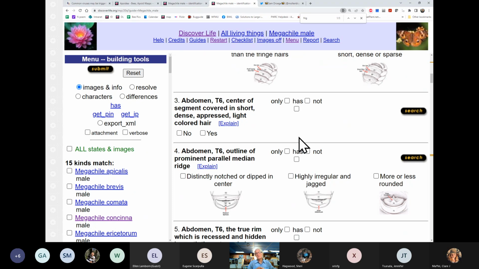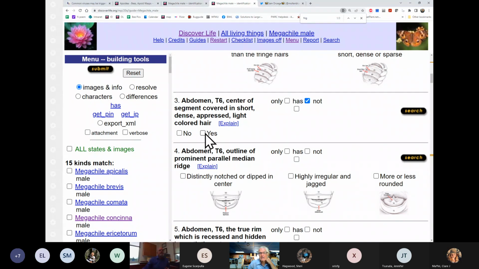And this is useful if, for example, you want to go to your collection and look at examples of a feature that you haven't in the past, or you're at a museum and you want to pick up things. But I'm not sure what this box without any words next to it is, but perhaps we'll click it later. Oh, it's the "not" box, because we've shifted the character size. But I usually don't bother with "not." That is useful if you're a logical thinking person, I suppose. But I'm going to concentrate on "has" here and "only."